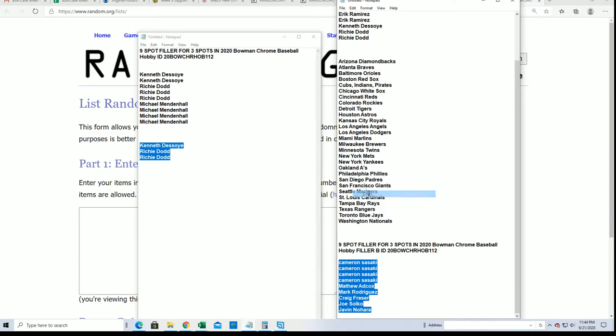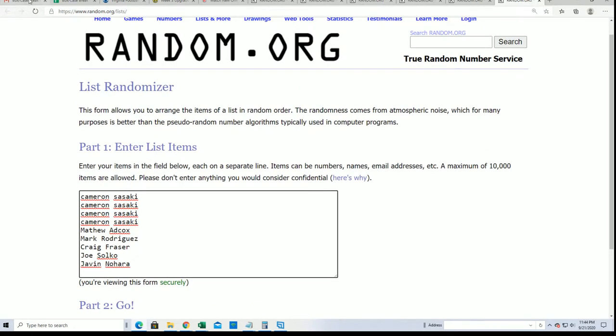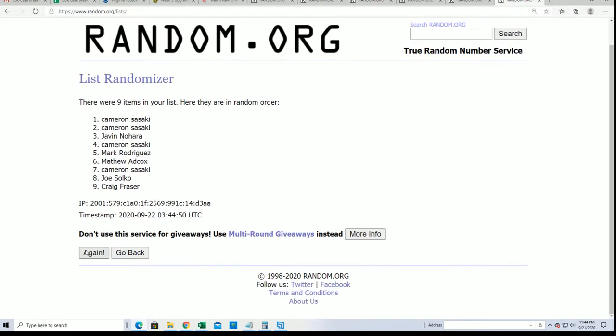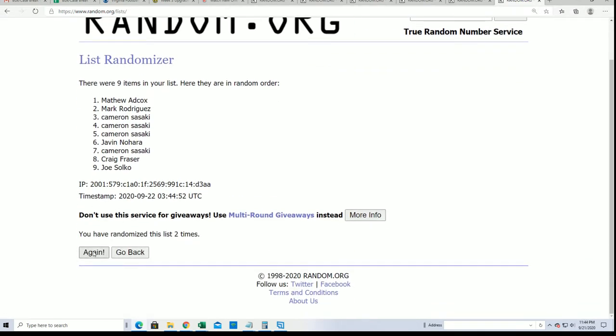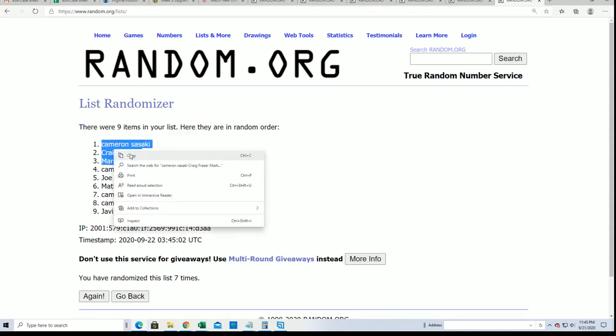And it is 9 owners. We're going to be looking for the top 3 to get into our box break for around a third of the price. Here we go, 7 times. I believe you'll be getting in for $8.75 if your name's in the top 3. Lucky number 7. And there it is. There's our top 3. Congratulations. You guys who made it into the break for $8.75.